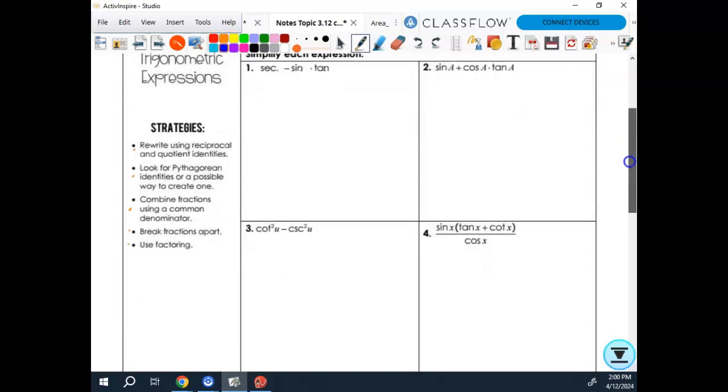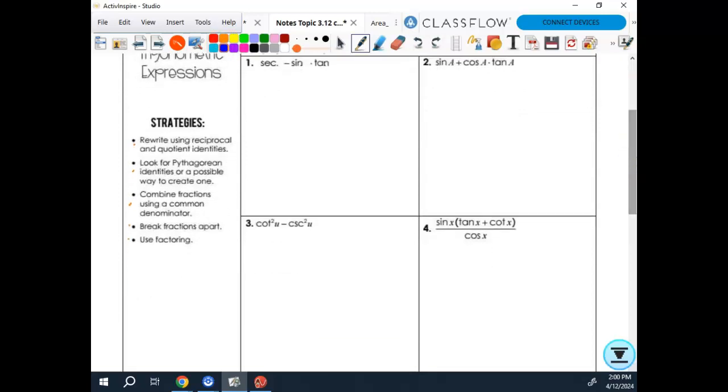Just like a lot of things we do, it is possible that you start working through something and you're substituting things and everything you're doing is 100% legal, but it's not getting you where you think you need to go, or it's getting worse. Then maybe you went down this road and you needed to go down that road. So you just back up and start over, and it's fine. It doesn't mean what you did was wrong, you're just not getting the result you want. Sometimes that happens, and that's okay. But the more you practice these, the better you are at making the decisions from the beginning as to where to start, because that just comes with experience.